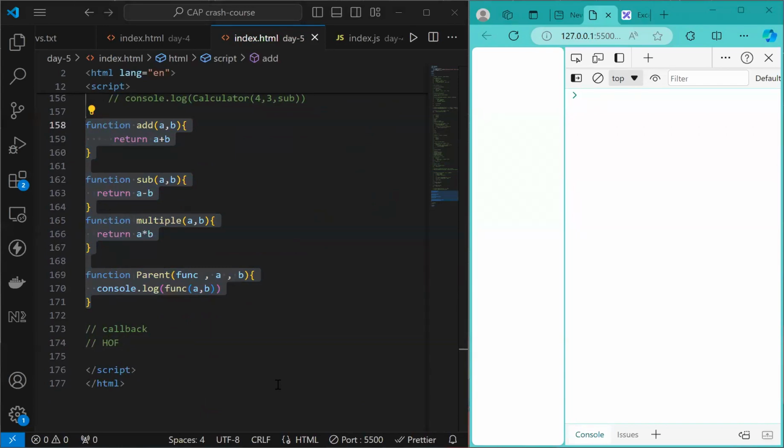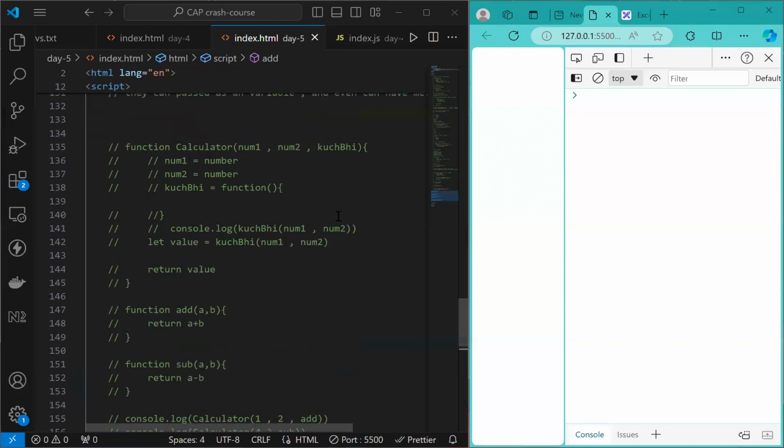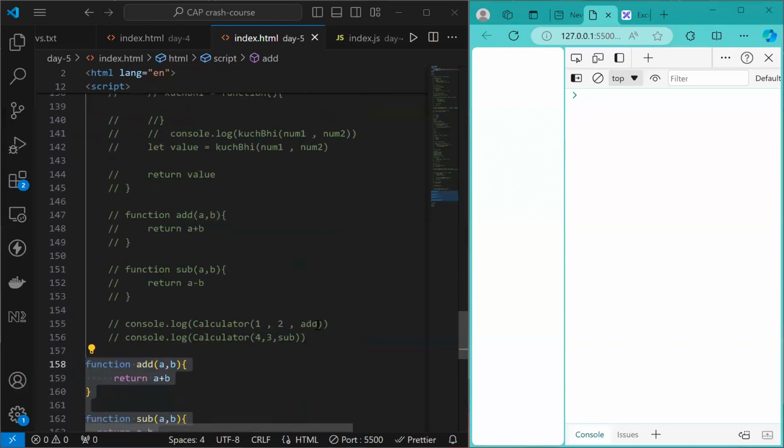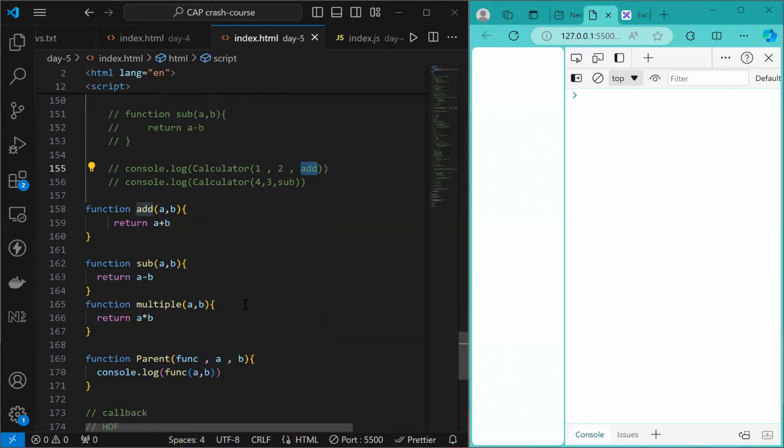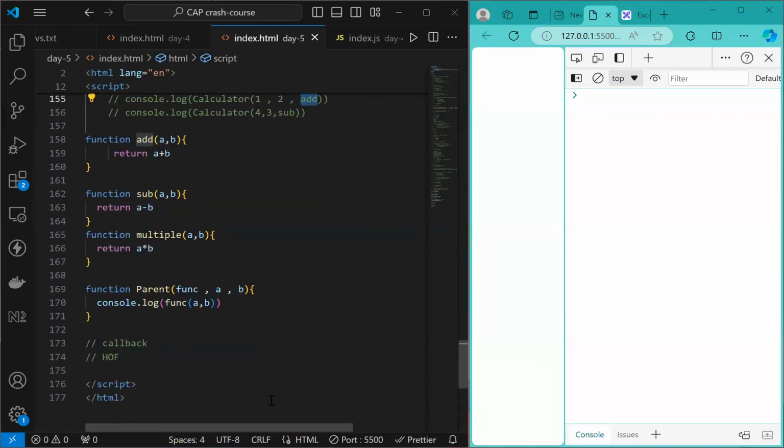Shivam, then what you're doing is you are calling add right there, right? So add will run here itself. It won't be correct. Yes, Swapnil, you can. Right? So parent here is a higher order function.